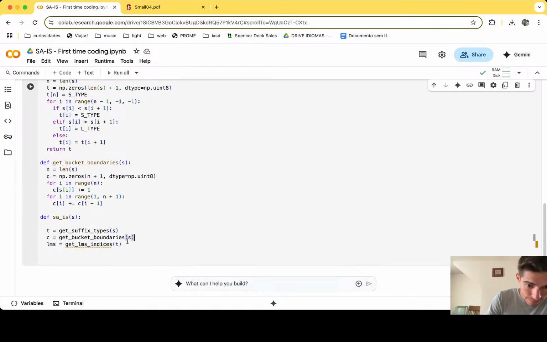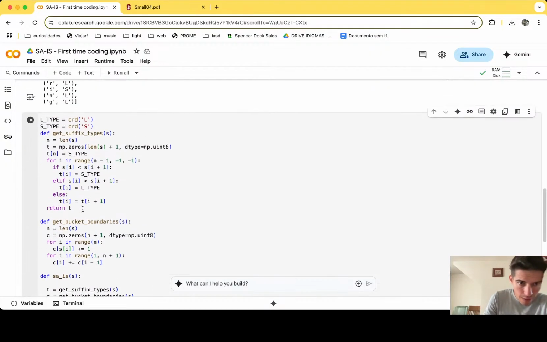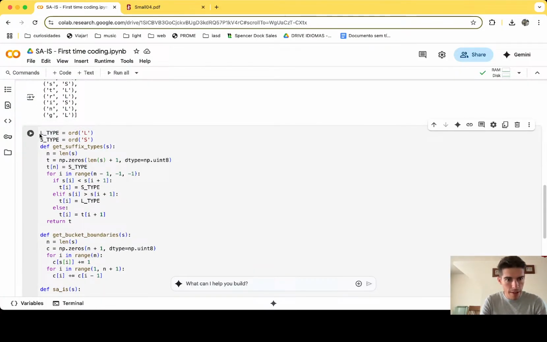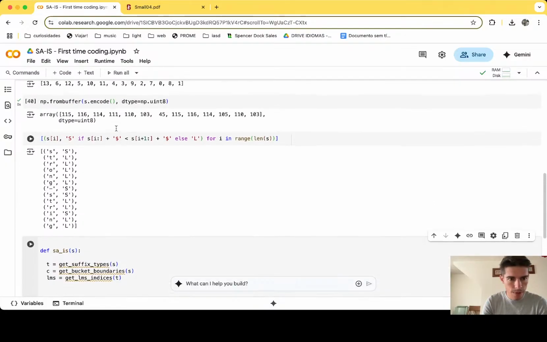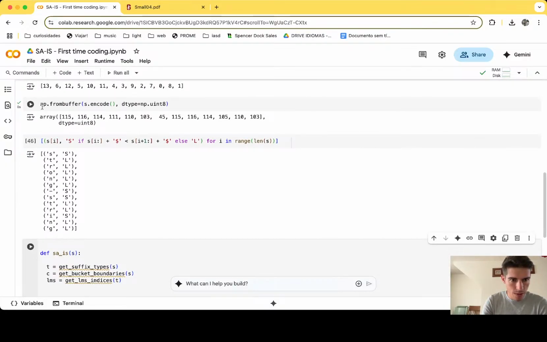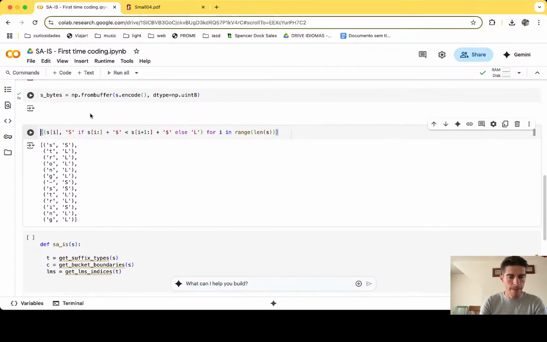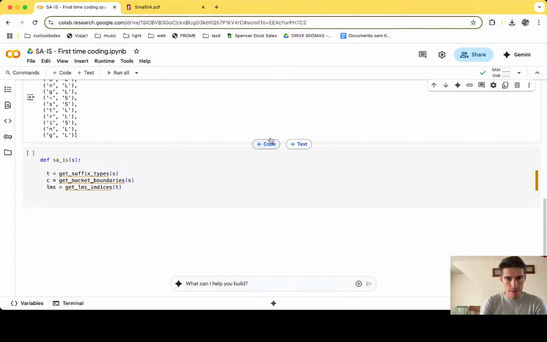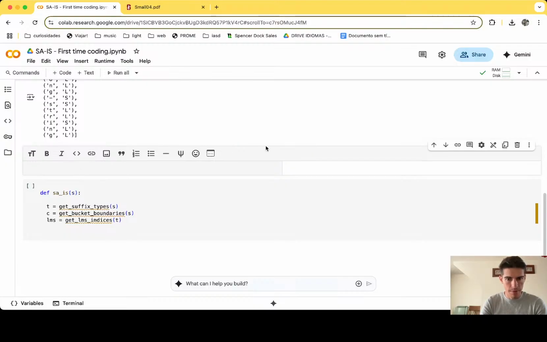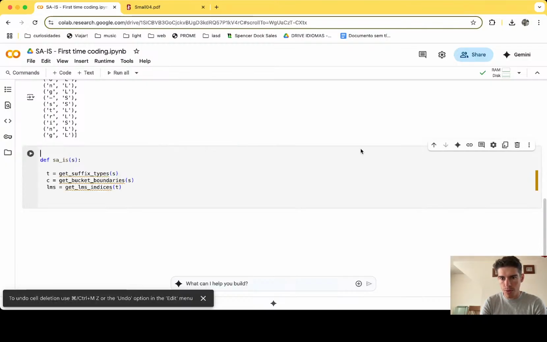So let's put this in a separate cell and test it. Let's make this into a variable, as bytes equals this, then text, boom, not text, code.